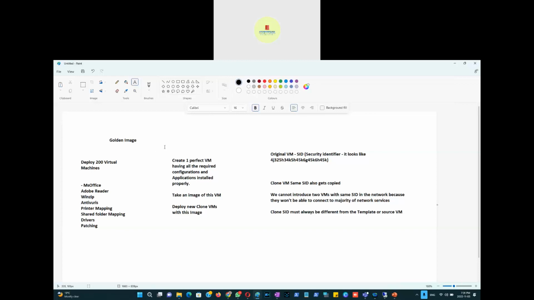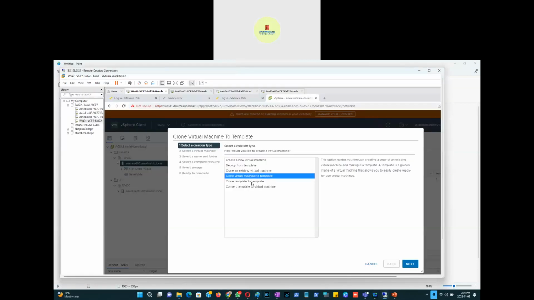So what option can you use to create a golden image? First you create a perfect VM with all the required configuration. Take an image of that VM, then deploy new clone VMs with this image. This is that option: clone virtual machine to template.